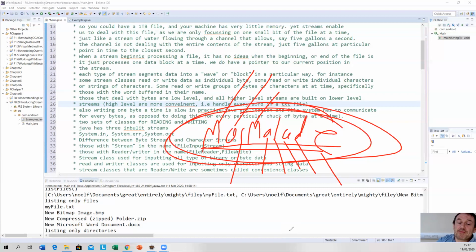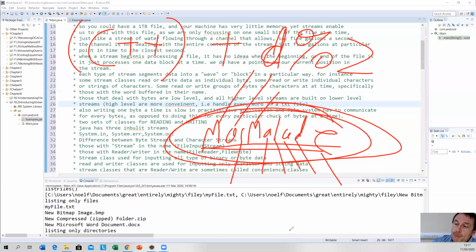Now, if I write that as one byte at a time, it's going to go 1, 2, 3, 4, 5, 6 spaces as well, 7, 8, 9, 10, 11, 12.